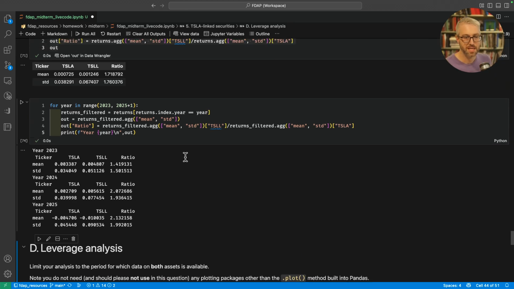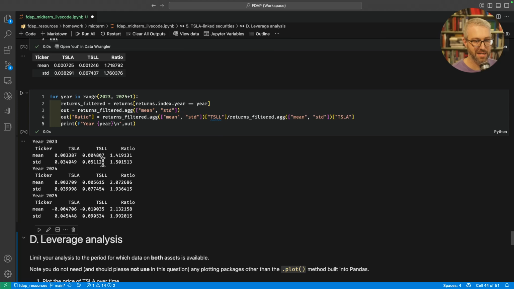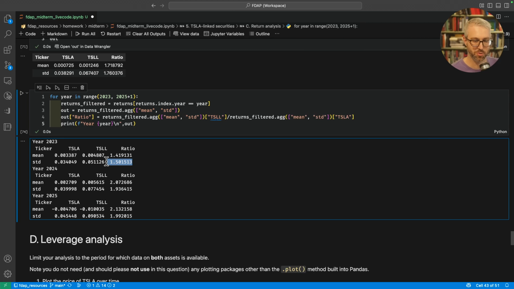Okay, and interesting. So now what we see is that in 2023, Tesla went up, TSLL went up. The ratio is a little bit less than 1.5. The volatility ratio was very close to 1.5, although slightly above. In 2024, TSLL and TSLA went up by a little bit less on average than they had in 2023.